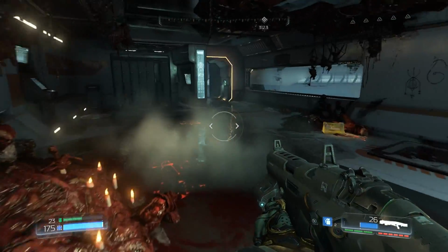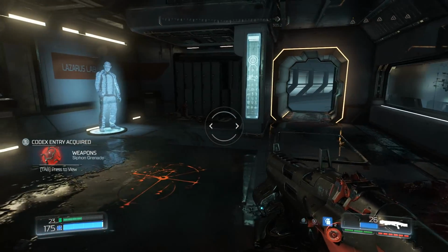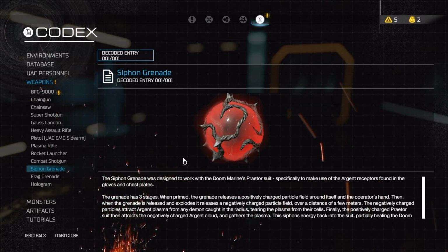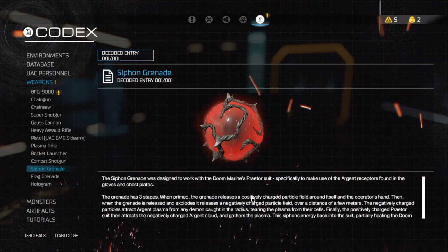Attention to all Lazarus personnel. What is this? Siphon grenade? Concerns on the initiative to weaponize the demons. Report to the chapel at 1400 hours. Please save your work before attending.